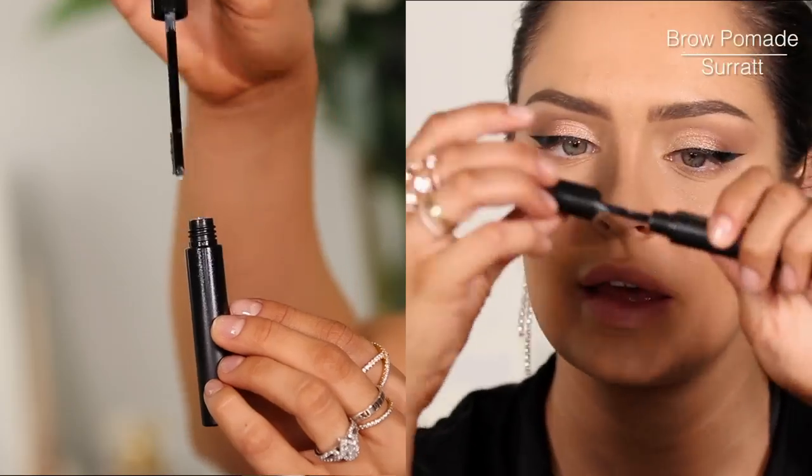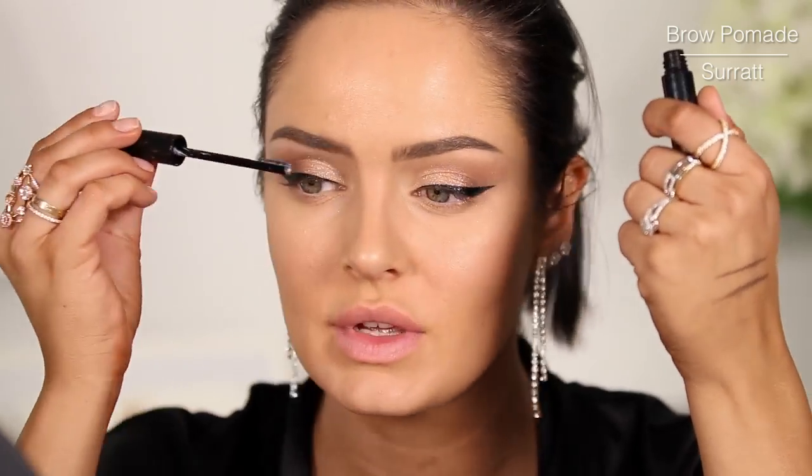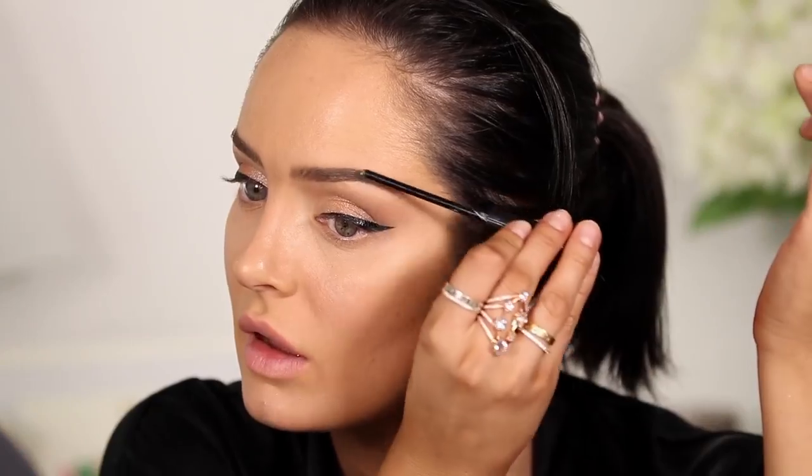Okay, and for brow gel, this is the Surratt brow gel. And it's cool because it's one of those vintage style combs. And it's clear and it works really, really bomb. It's actually really good. The comb makes it very easy to direct your brow hairs. It's actually a much better design than regular brow combs or spoolies.